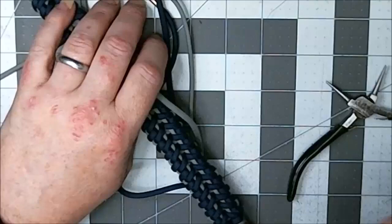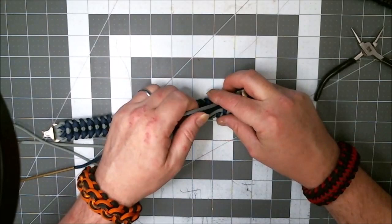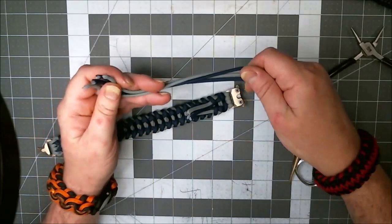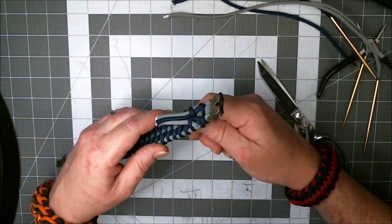I'm going to back it out, and I'll go ahead and cut these. Like I always do, I'm going to cut them, but I am going to stitch it. So I'm going to leave little nubs, little tails right there, an inch and a half, 2 inches or something like that. That way this is not getting in my way when I'm trying to stitch. But I'm not doing a final cut and burn because I don't want that big hard lump of plastic right there, because it may prohibit me from getting my needle through there. So that's why I do that.